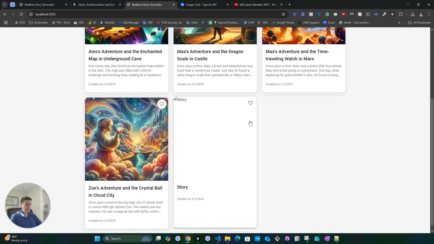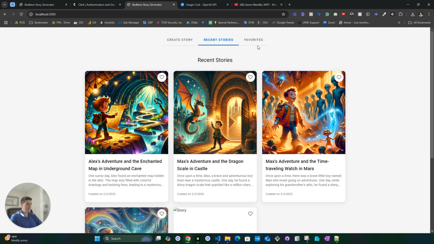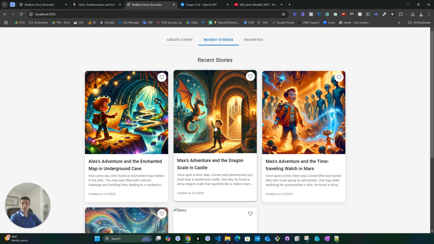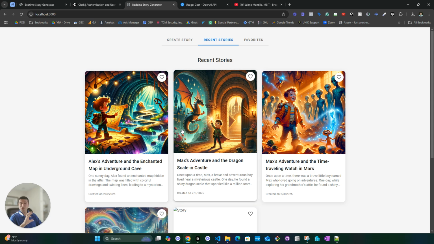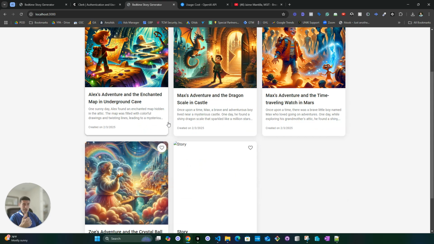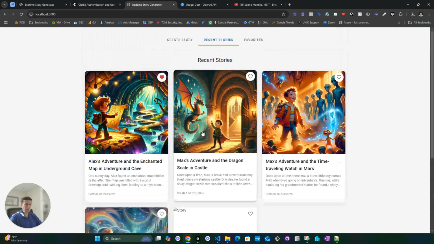If I click save, for some reason it's not working, which is not good for the demo, but I'm going to leave it like this because that's how it works. That's how life works, that's how testing and software works. So again, it is a work in progress, which is great. I'm going to do it here. These are old images, which is no big deal.